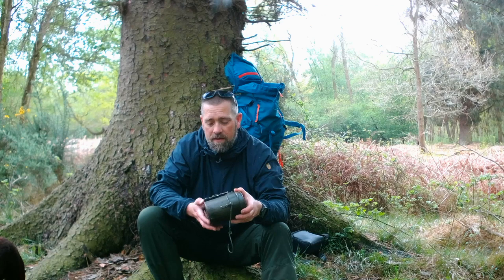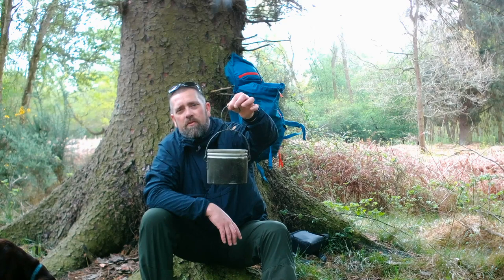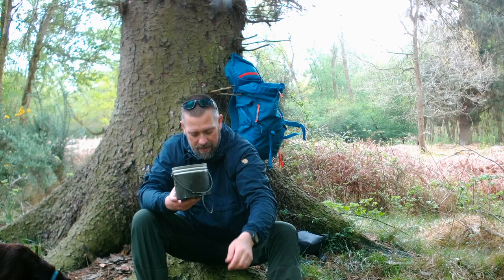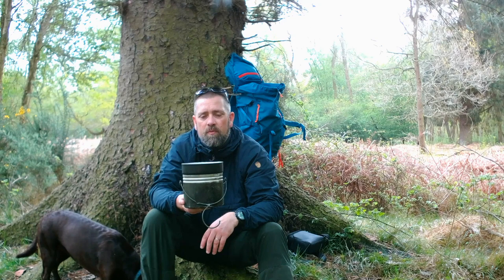So looking at the larger pot, obviously this has got a hanger on top of it, so you can hang this over an open fire, so you can heat your water over an open fire as well. You can actually use the smaller pan as a lid on this and sit it on the top section like this. So if you want to keep something warm in the small pan, you can just keep that over the top of the bigger pan.